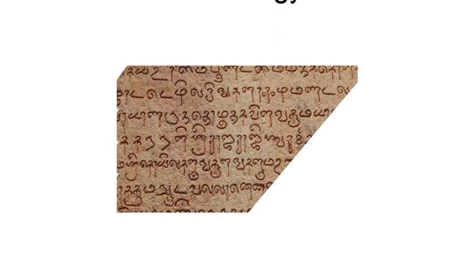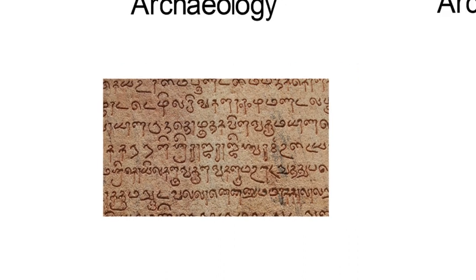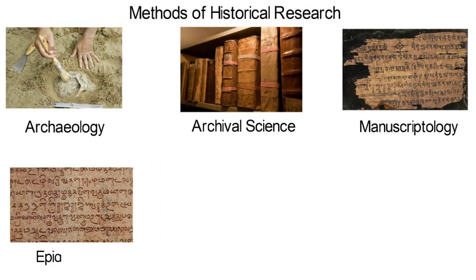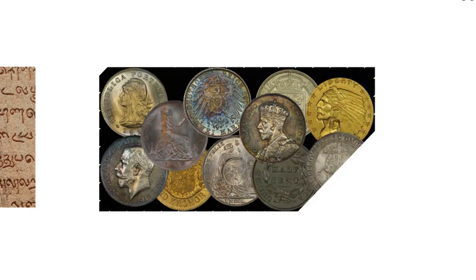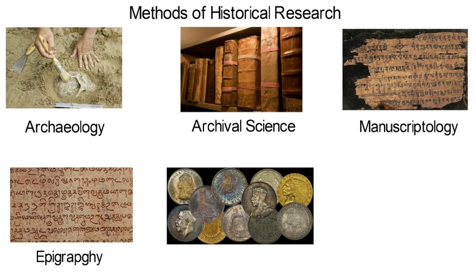The fourth method is epigraphy. Epigraphy means study of inscriptions which are written on the walls or copper plates in the past by the kings. So we study what is written on them. The fifth method is numismatics. It is the study of prehistorical coins and old age coins which are minted by the kings. So we develop a lineage and the time period according to the coins which are published at that time.